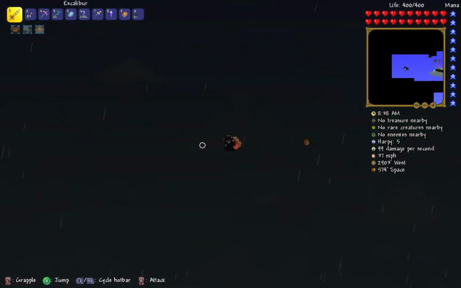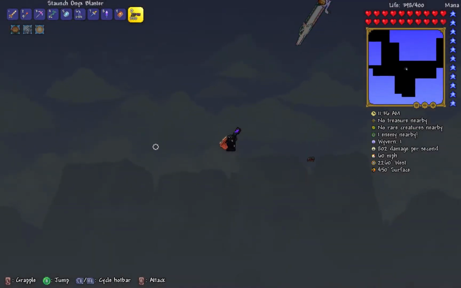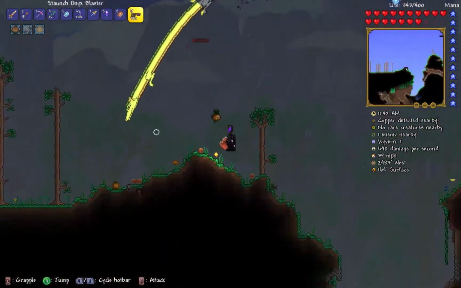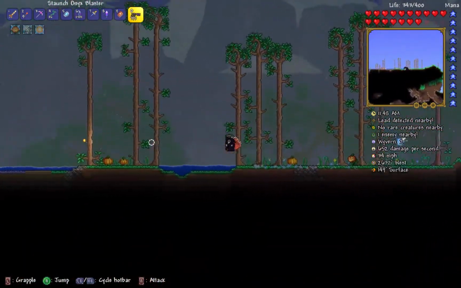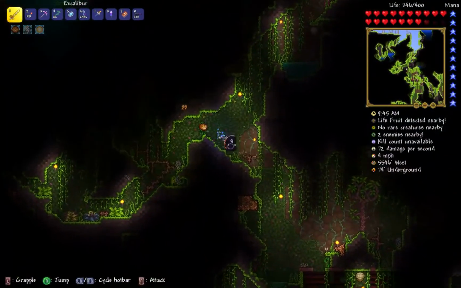Alright, still heading out towards the jungle, though. Alright, there's a wyvern right there. Now, it'll follow me all the way down here, so wyverns, they're not too hard to kill with the gear that I have, but early game, those things can be a nightmare. Okay, we are here in the jungle, and I see on my little radar it says life fruit detected nearby.